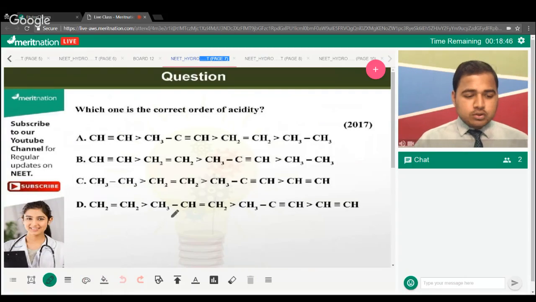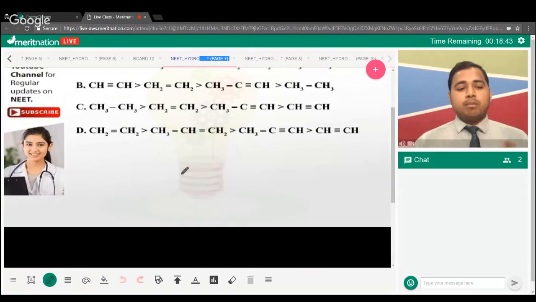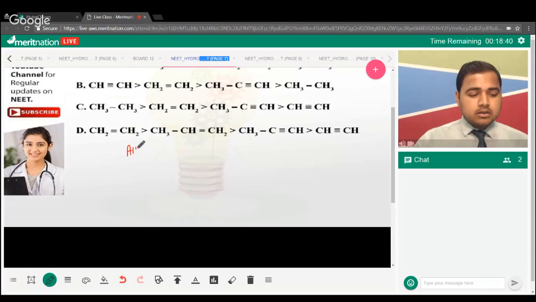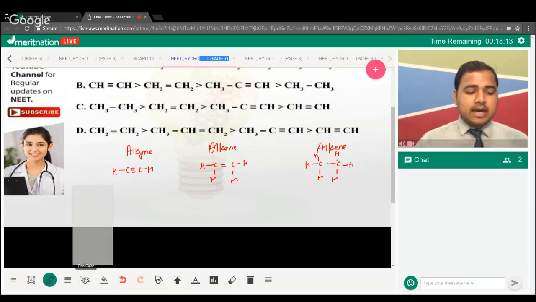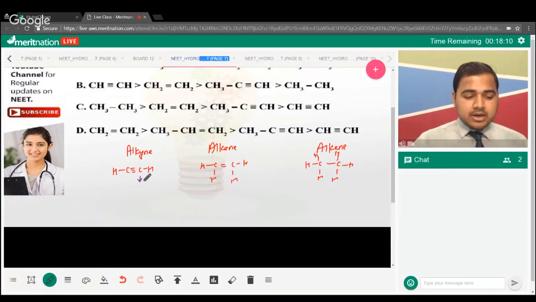Okay, so let's have a look. Before going to this one, I just want to give you the general form. This is the alkyne, this is the alkene, this is the alkane, general form. If you're talking about the alkyne, this is HC triple bond CH. This will be H2C double bond CH2, and this will be H3C-CH3. So I have taken the ethyne, ethene, and ethane molecules. Got it? Its hybridization is sp. Its hybridization is sp2. Its hybridization is sp3.